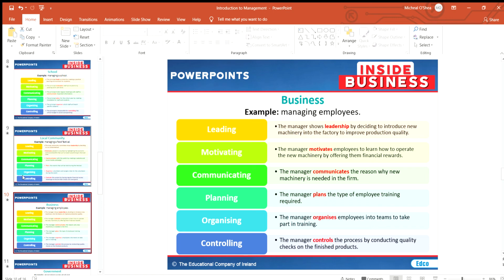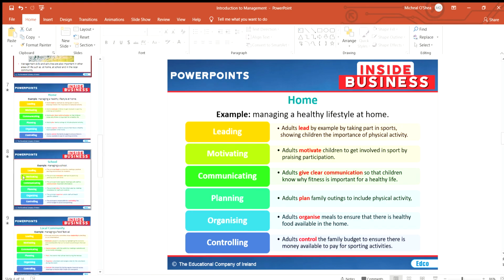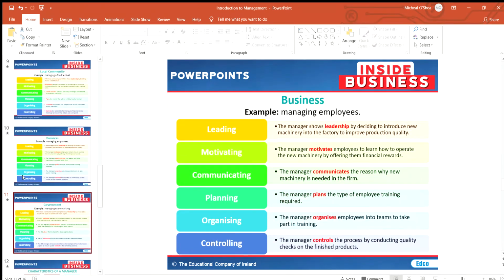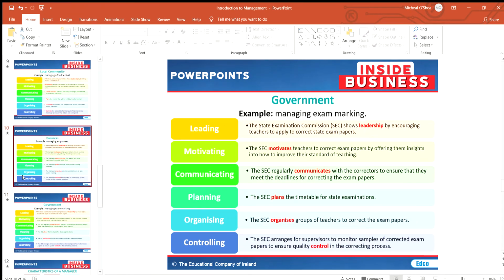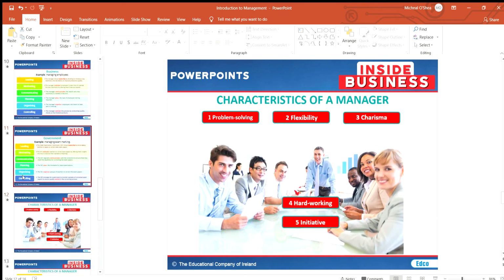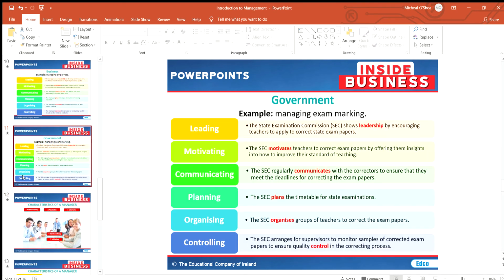So those are 4 different examples, but the important thing is that we're just looking at applying these 6 to real life examples, and I'm going to be getting you to go through one for homework. Just one more here. This is for marking schemes for the Leaving Cert or Junior Cert. It's from the State Exams Commission, that's the SEC.